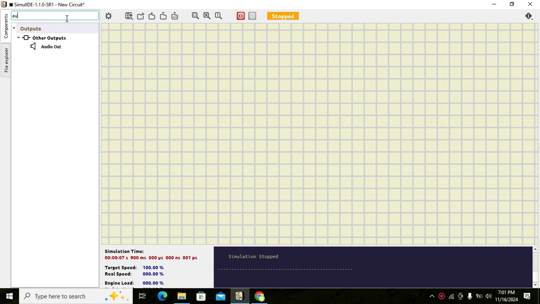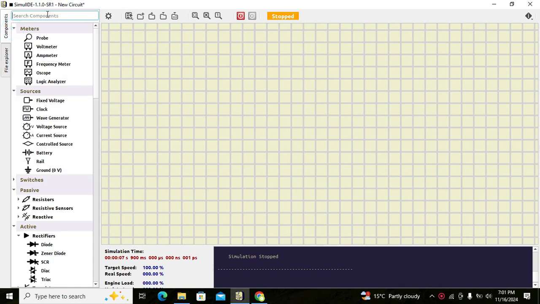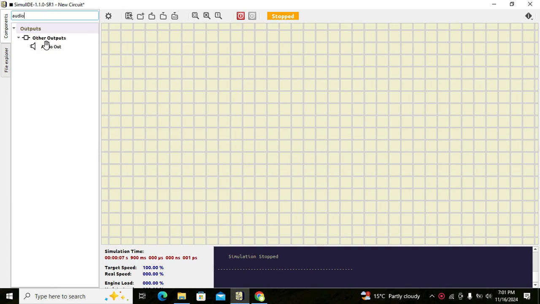First of all, we have all sorts of components available on the left hand side. You can see that there are a lot of components, but we will write here "audio out". And we got our speaker device. Click on it and drag it out like this. Here you can see that this is our audio out or speaker device. So in order to generate a sound, obviously we need a signal.